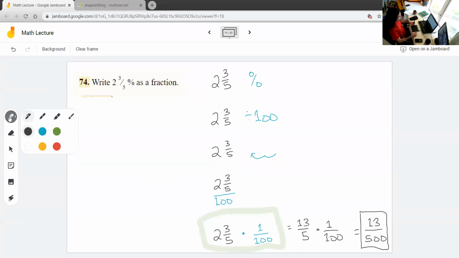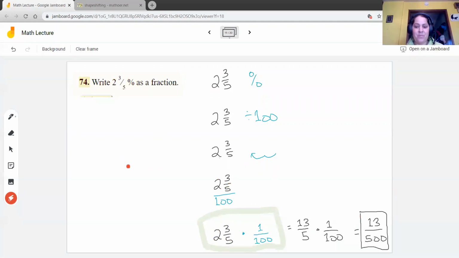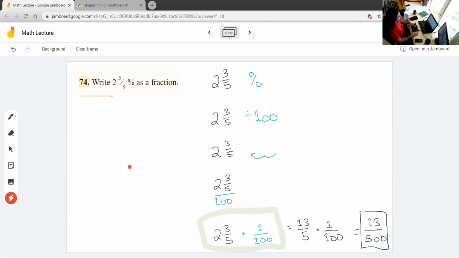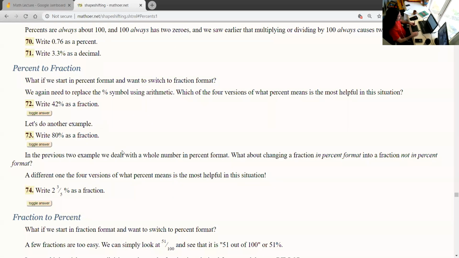If you try and do the thing we did before, oh, I have a number that's in percent format. I want to make it a fraction. Let's put it over 100. You will eventually get this answer. It's just going to take you a lot more work. So kind of store this away in the back of your brain that the one time in your life anyone actually cares about this, if at all, then this is the way to do things. But I don't want to talk about it more because it's a niche case.